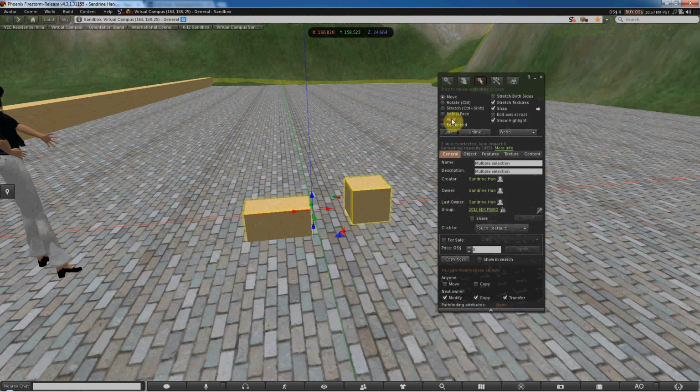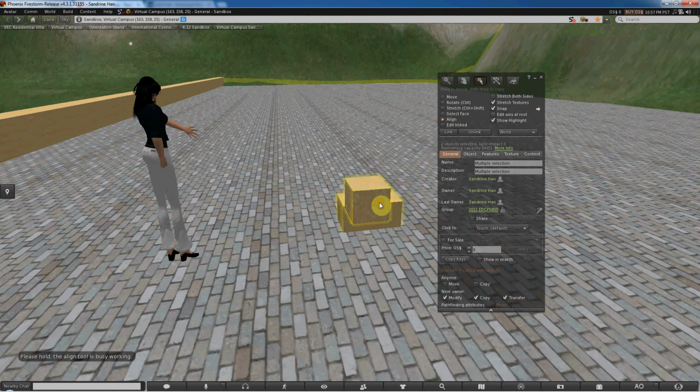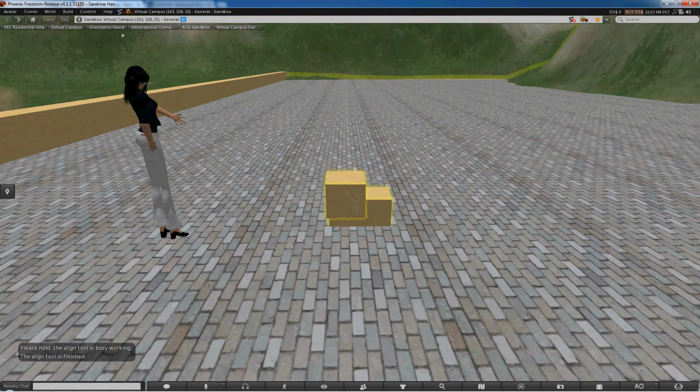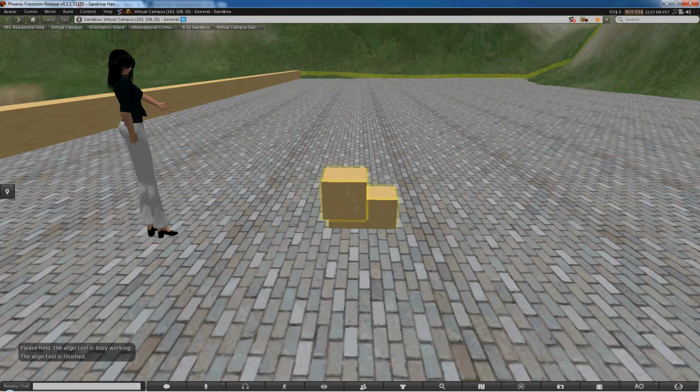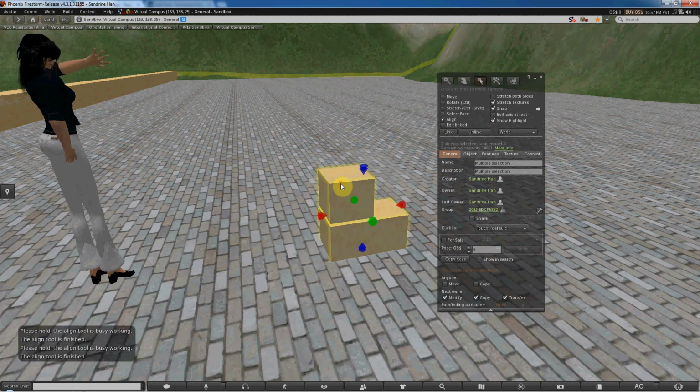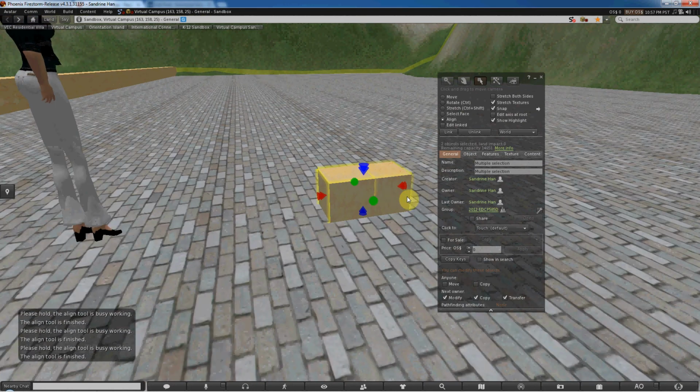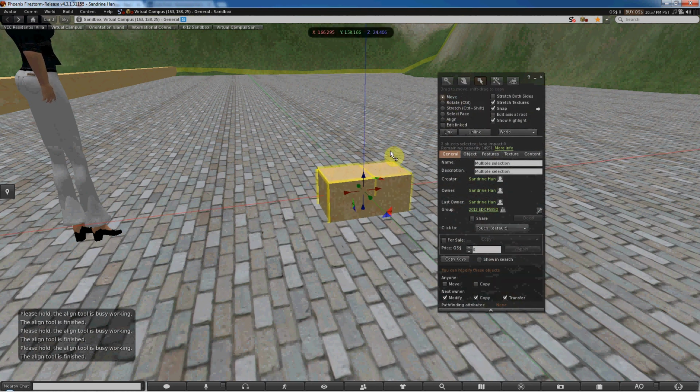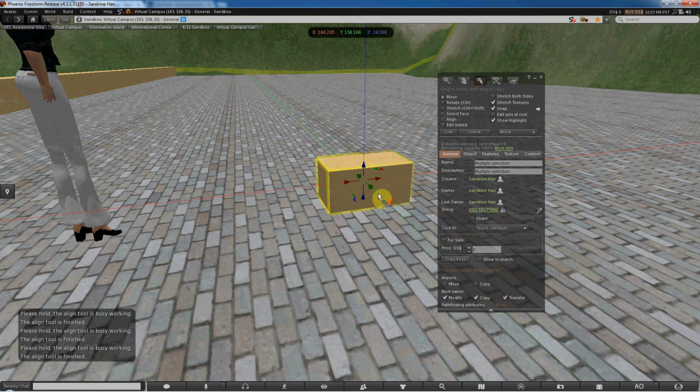But here you got an option called align, and then you just select here and click. Maybe you see, if I click the red one, it will zoom to somewhere, and then if I click the green one, and now I click the blue one, it will just come together. So maybe I don't want this, so I will go back to move, and then just select one of them.